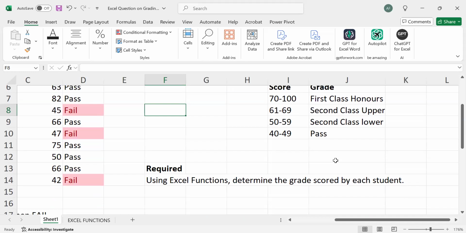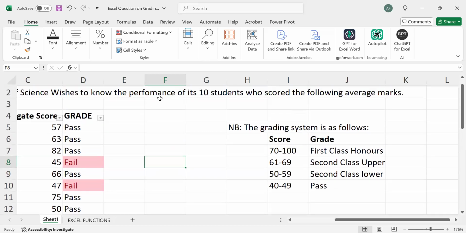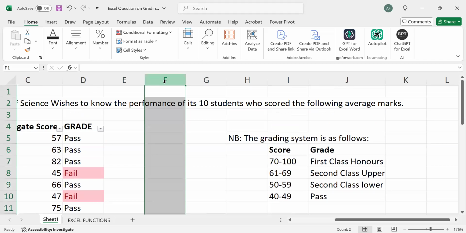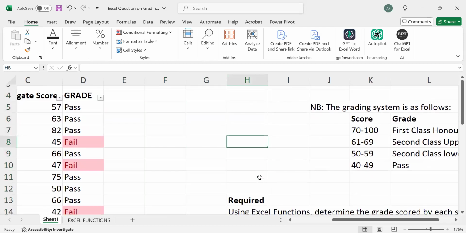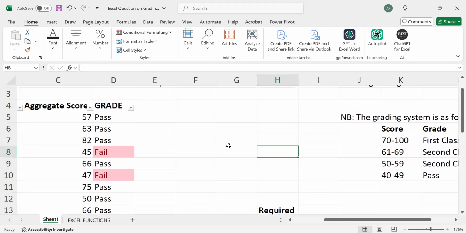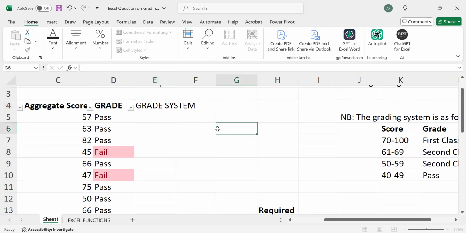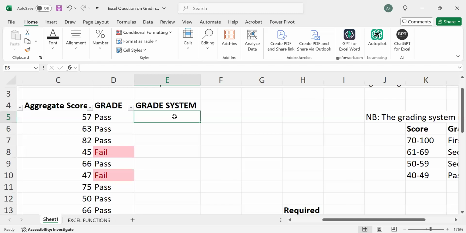How are we going to achieve that? Now, this is where Excel will be more interesting. So we use the nested if function. In this case, we are putting an if inside the if. So what are we going to do? We come again to consider the grading system, as per what you are given. So let us follow this procedure together.